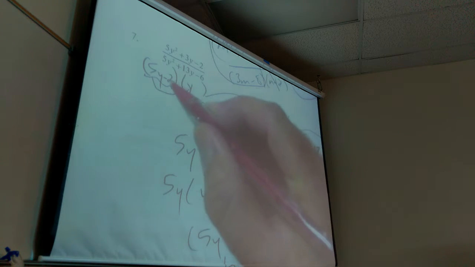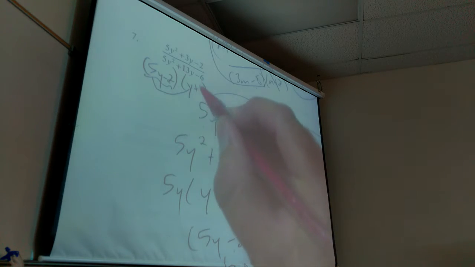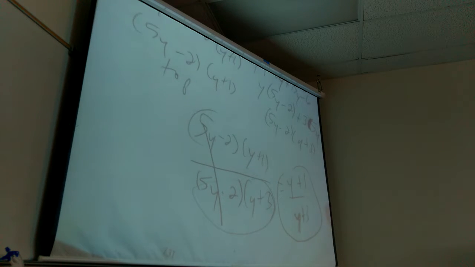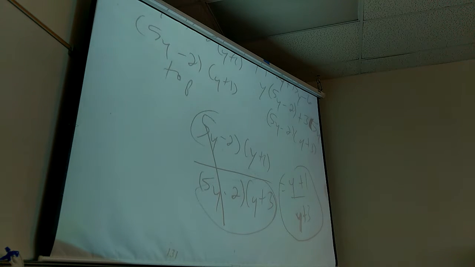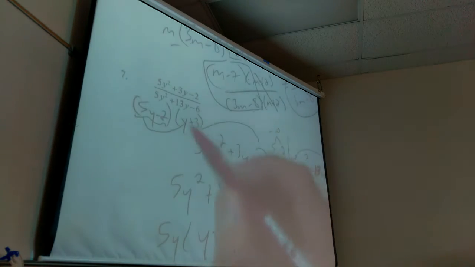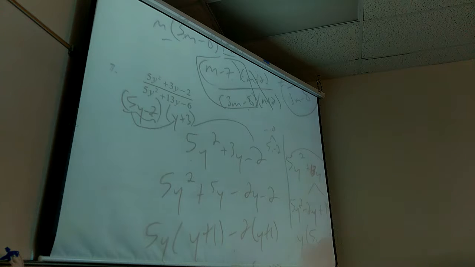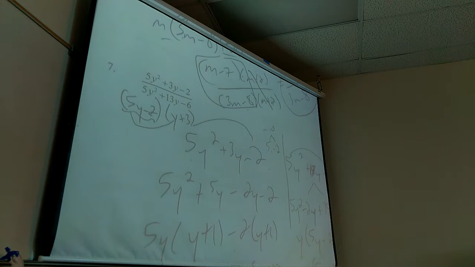So if I assume that that's a part of the bottom, 5y times what is 5y squared? Y. Negative 2 times what is negative 6? 3. And isn't that what we got for the bottom? So some of you guys, I'm sure, are looking at it like, that's magic. Stop it. If you don't understand this, that's okay. In fact, most of my colleagues don't even show this to people, but I like to show it just in case you get it. The more you understand, the less you should have to do.